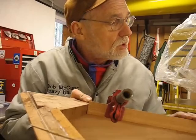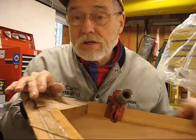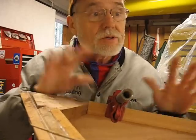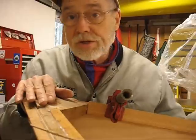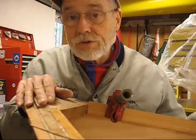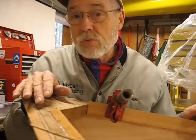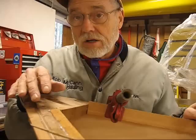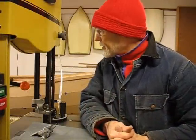Now I'm going to pull off the rail, put on my Gel Magic on the spacer blocks, clamp it down, and I will have my rails finished other than some corner blocks on the stern around the transom area that I want to put in. I have about four or five more small blocks that I have to glue up, cut and glue up. So we're getting close. Okay, I'm going to do some dressing up with my low angle plane on the rails.